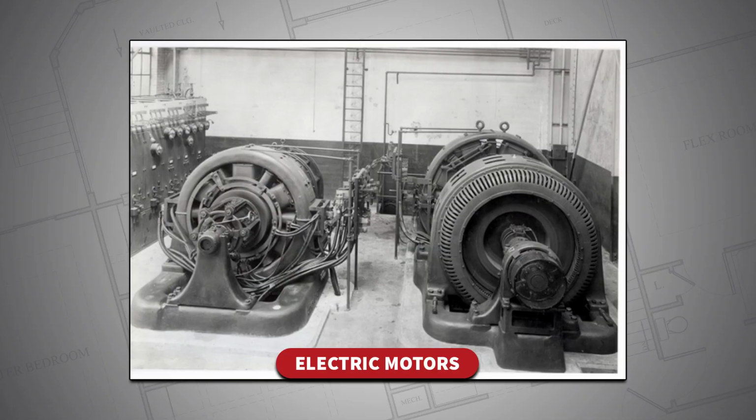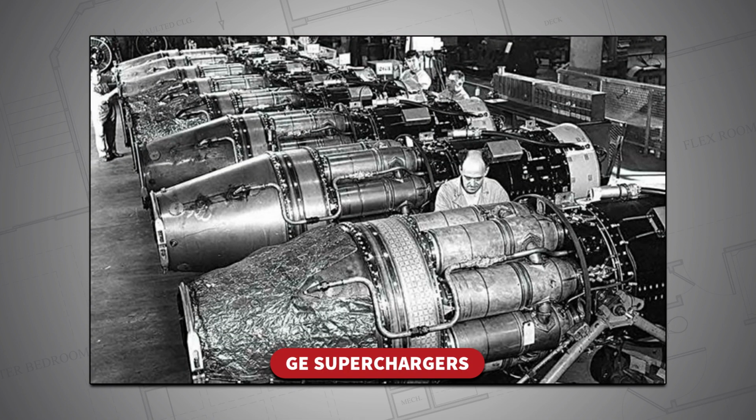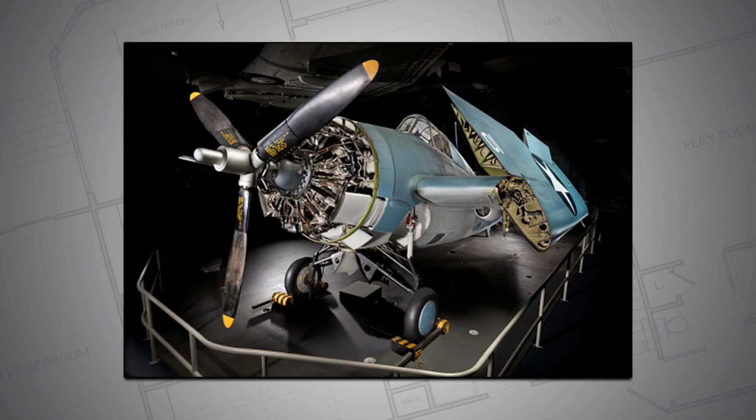So the General Electric plant here did work for revolutionary electric engines that we used on ships and submarines. They built weapons and weapon systems, and as you mentioned, refrigerators as well. But what they were most known for, again, is that supercharged engine that they used during the World War II efforts that made our planes faster, stronger, and able to fly higher and further. It was just a really big effort that really helped us win the war.